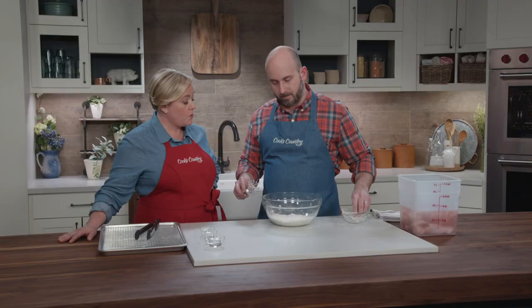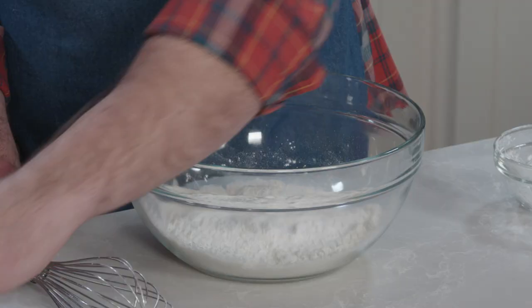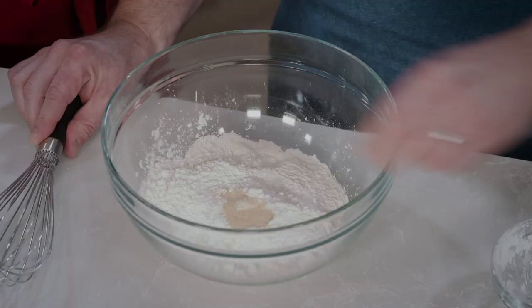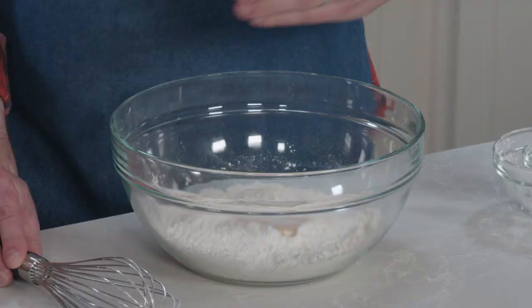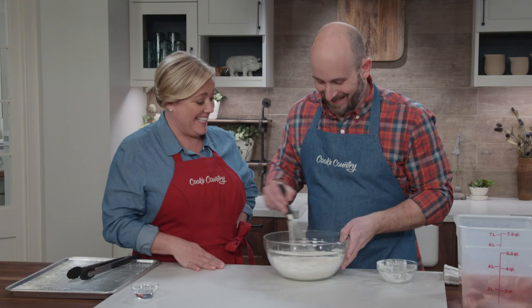Which is unusual for fried chicken. It's gonna give it a little bit of lightness in that crunch. 1 teaspoon of granulated garlic, 1 teaspoon of salt, and 2 teaspoons of black pepper. Don't be shy. So we're just gonna whisk this together.